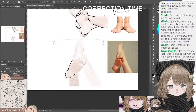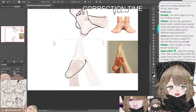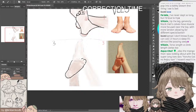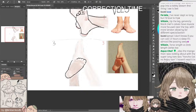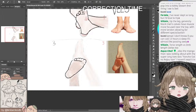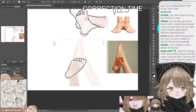I realized posting is so difficult for me because it makes me neurotic. I have to save at least 12 versions of the artwork before I can post it. And you guys know the Ina post? The colors are not even correct because the monitor I'm using is not for artists. I didn't want to dwell on the piece anymore, I just wanted to post it, so I did it without checking colors on my phone. And then I got jump scared when I checked my phone and saw the colors. I don't know what it looks like to you guys. But lesson learned.